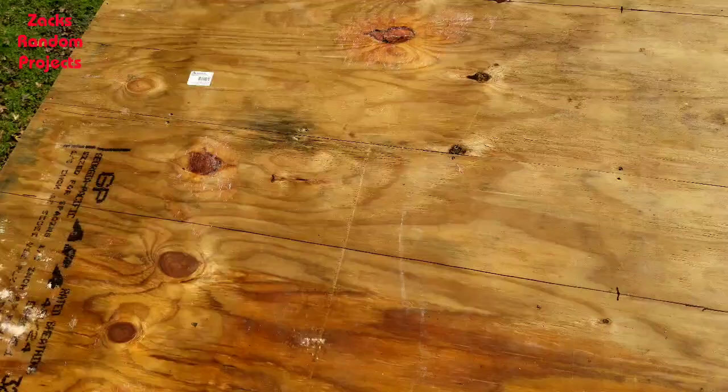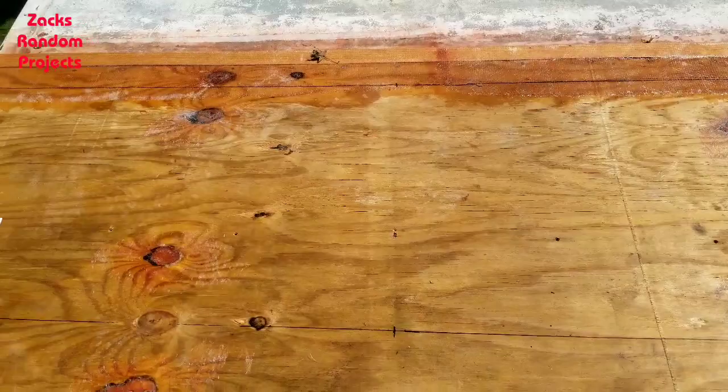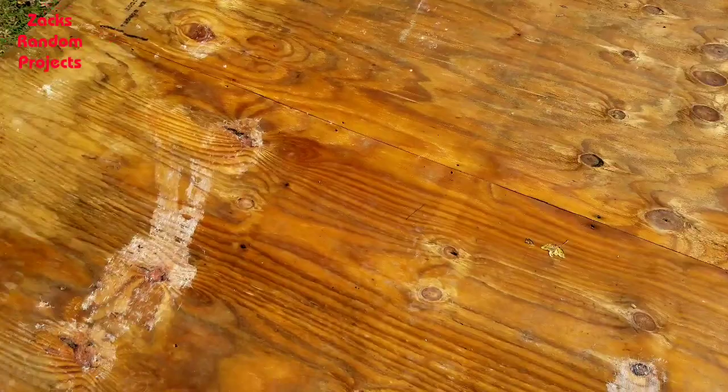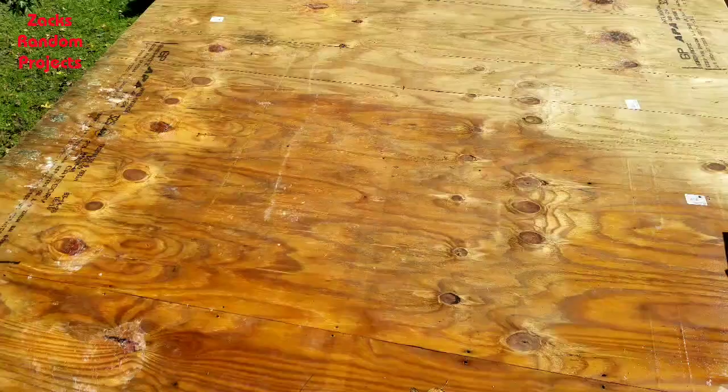But I can't do that whole big sheet by myself. So that's why I'm going to cut it in half lengthwise and do 25 inches, and then probably the next 25 inches. And then hopefully I can leave this tarp off this wood for a couple days, and maybe this rear section will dry out. But if not, if rain rolls in, I'll have to put the tarp back on and get to it another weekend, another day. All right, here we go.